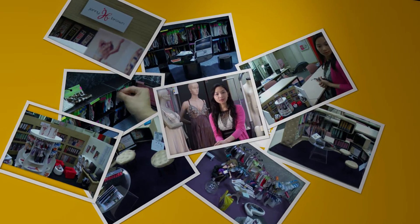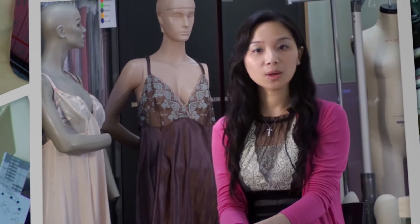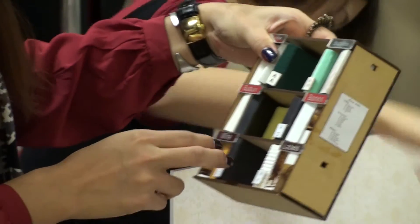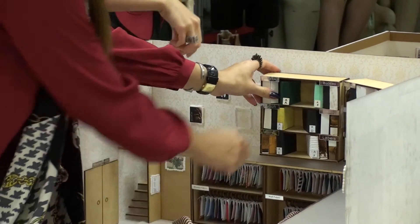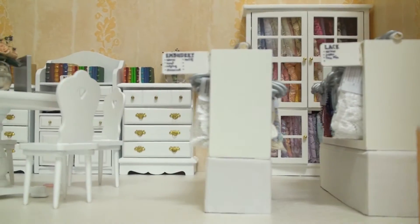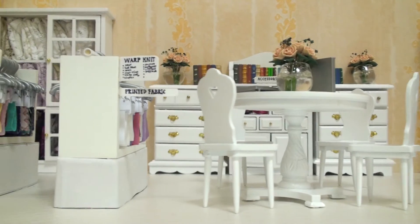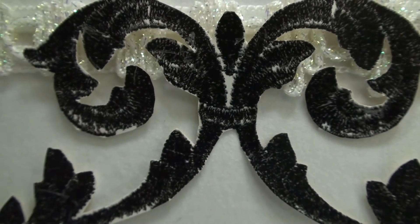This project requires students to build a real and practical library, which is similar to those used at the workplace. When they design the system, they need to consider the needs of different users. When they categorize the materials in the library, they need to analyze their characteristics and functional performance. This mini-library shows how a real company has a library for the designer, the merchandiser, and different employees to use.